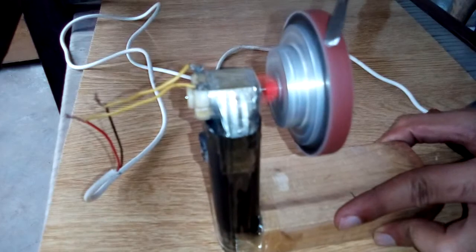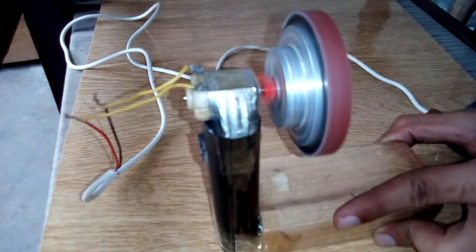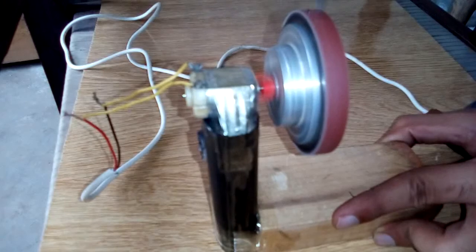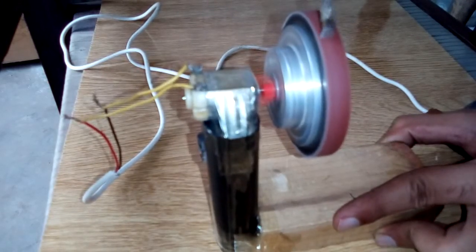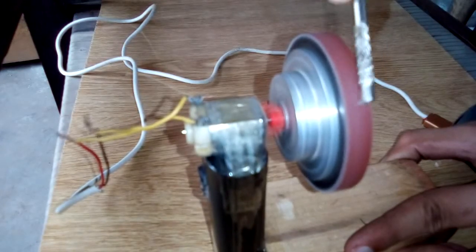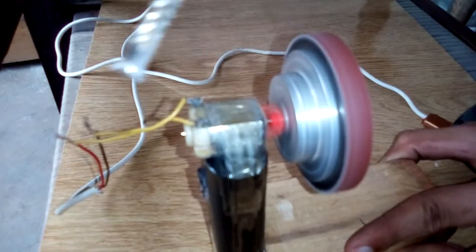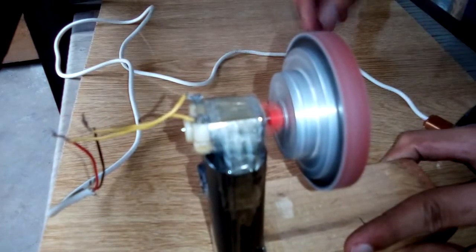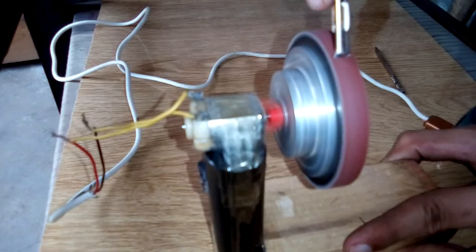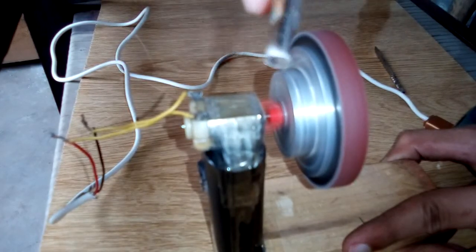Pretty sharp. Look at that. Have a type on the back side. You can see it's working. Taking another metal. You can see it.